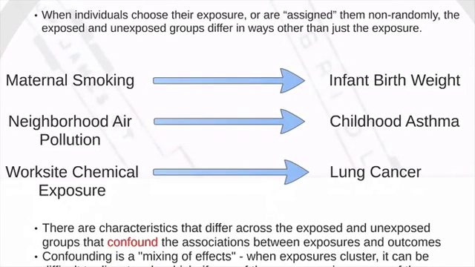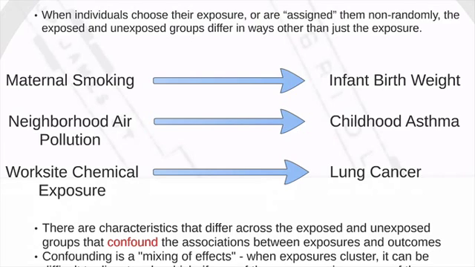So let's go through a few examples of this. If we wanted to look at the association between maternal smoking and infant birth weight, we'd end up recruiting cohorts of women and ending up with some variation in how much these women are smoking. But the problem is that women who smoke during pregnancy are very different than women who don't smoke during pregnancy on average, right? They may be lower socioeconomic status, they may live in different neighborhoods, they may be doing or not doing other health behaviors during their pregnancy. And then it becomes the issue of how do you tease apart what was the smoking and what was all this other stuff that went with it, when you're looking at infant birth weight?